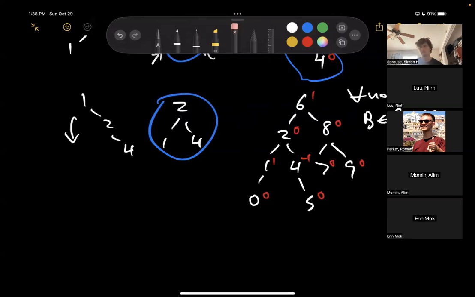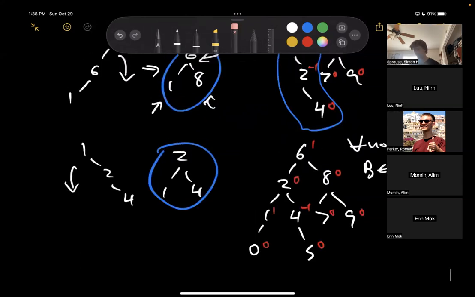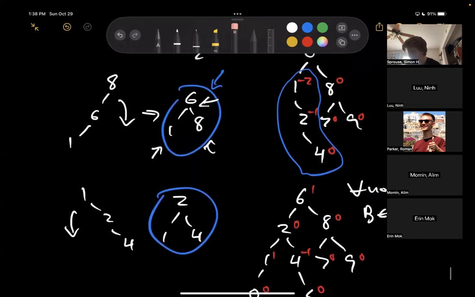What's the pivot point? Do you mean like how do you choose how to pivot here? I know how to do the rotations, but which one is the pivot point? Is it the parent of the one that you're rotating around? How do you choose which nodes to rotate? Not necessarily that. When you go from 1, 2, 4, that's all on the right, and then do a single left, is 2 the pivot point? Yes, yes, it is.